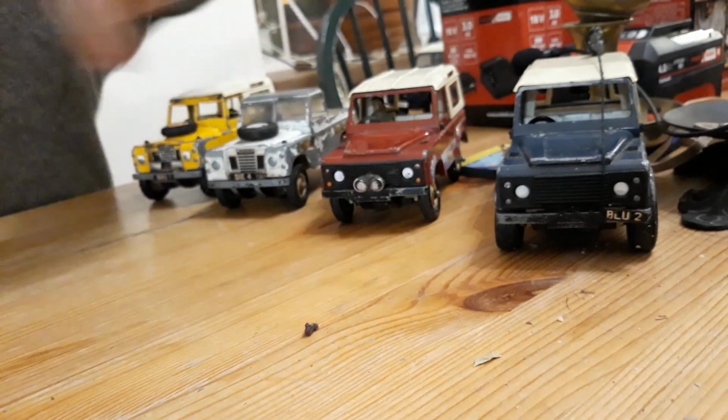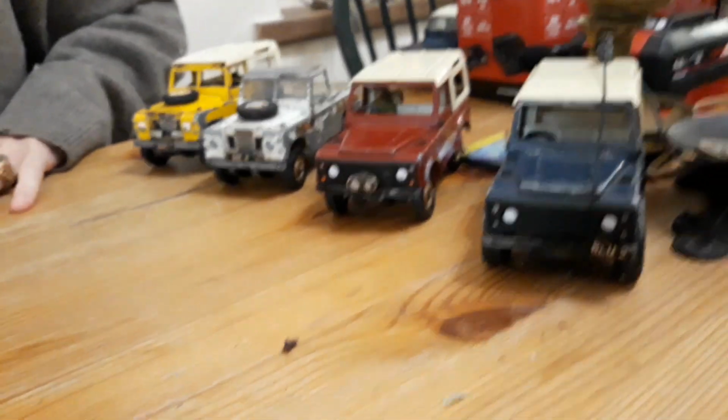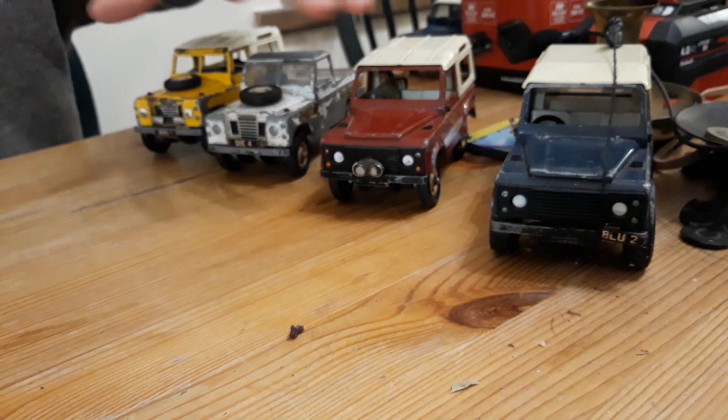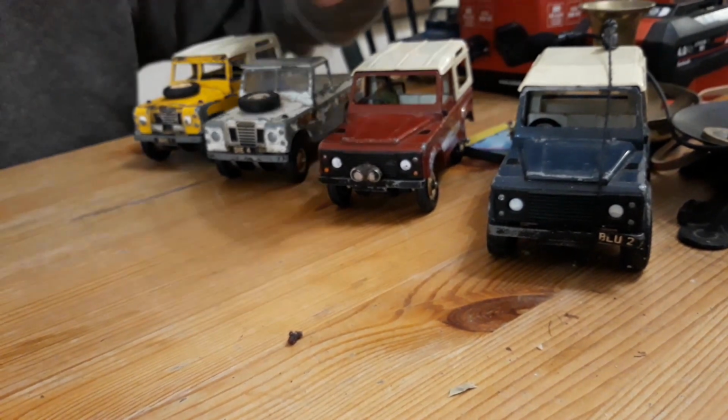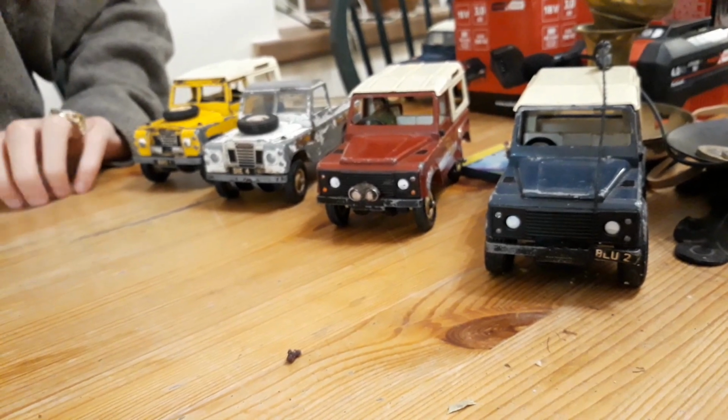Freddie's missing his number plate. Recent holiday in Wales, he lost his number plate, so I've got to buy one of them. But they're my main four. That's what I'm known for. Oh look, there's a knob there. My main four Land Rovers, what I use on my page.